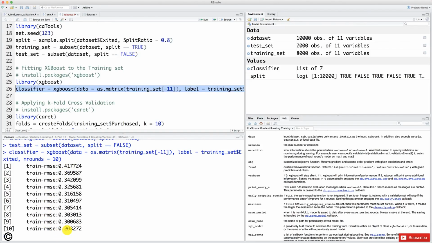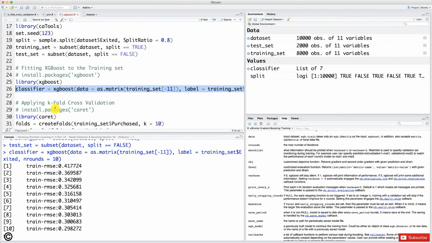And besides, we can see that a maximum number of 10 iterations was a good choice because it is more or less converging around 0.30. Feel free to try with more iterations and see if it converges to a number less than 0.30. If you get a number close to 0.30, then 10 iterations was a good choice. So perfect, XGBoost is implemented and trained on the training set.